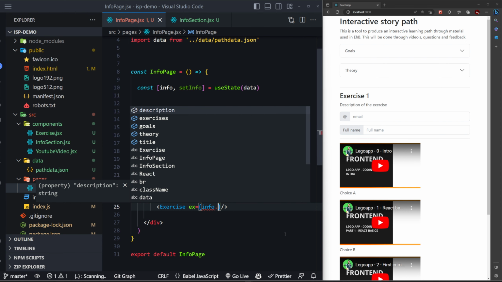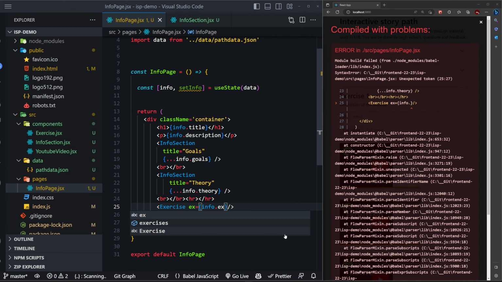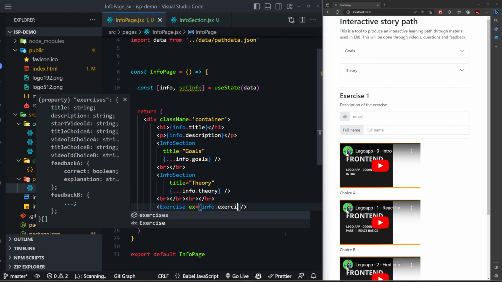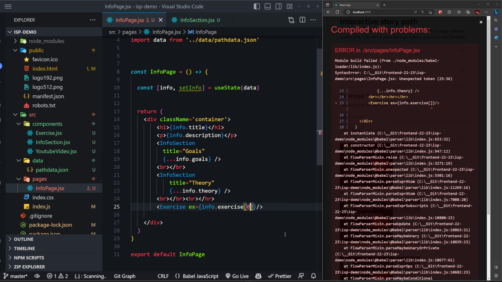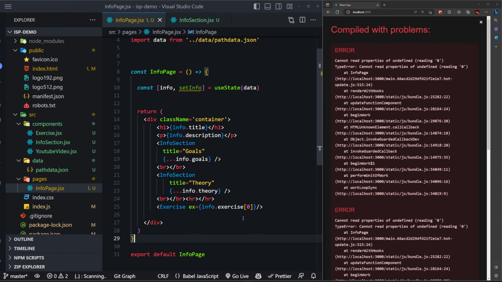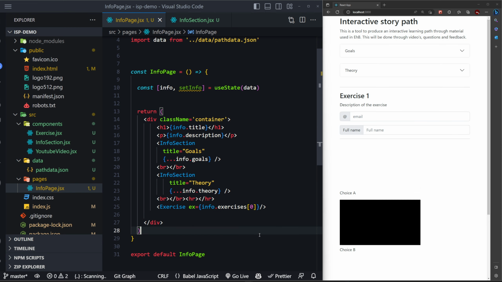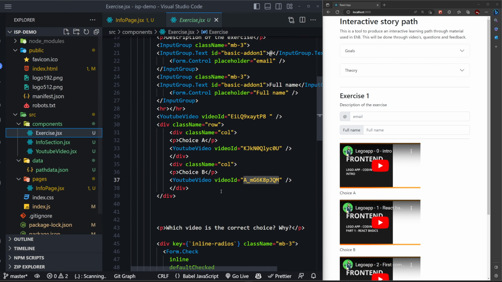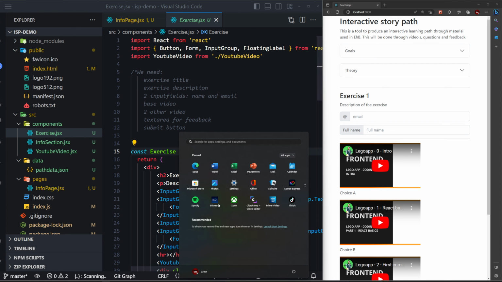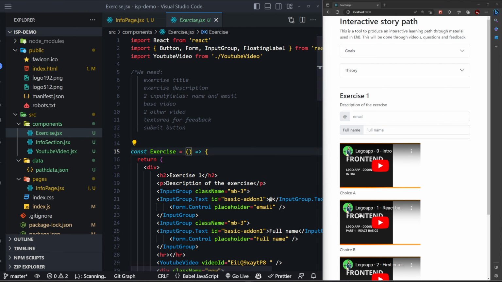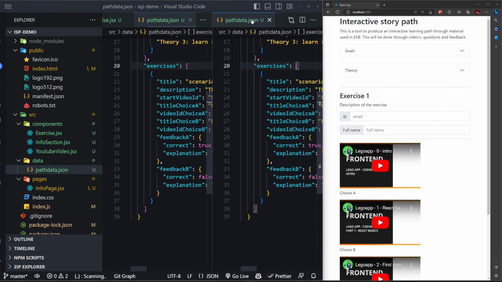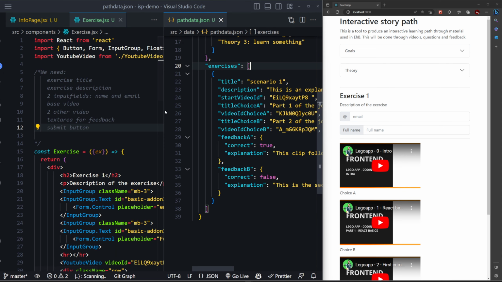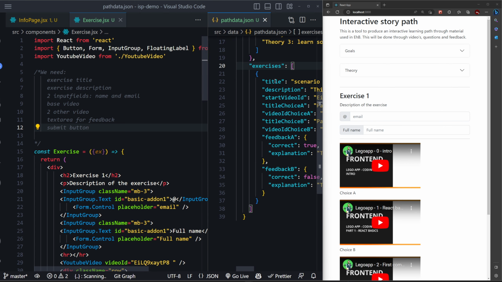We don't want that. So info.exercises, and we're going to do it a bit dirty, and then we're going to get the first element. Property of element undefined, done. So again, we have the first exercise. If we go into the exercise class here, we are destructuring EX. So that means that if I look to my path data, I'm just going to double it for now. Give me a second. As you can see, now I see all the properties here.